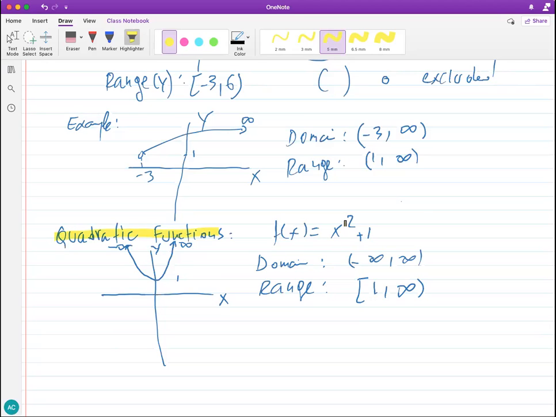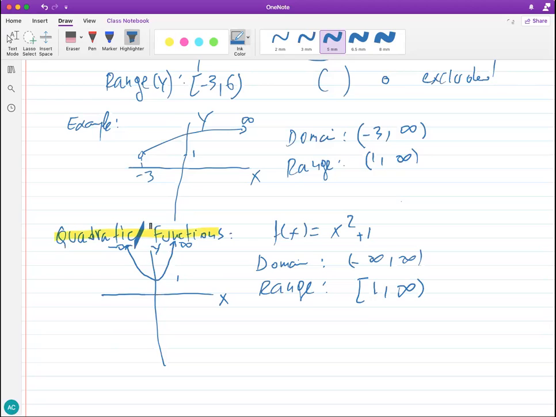So remember this, for quadratic functions, you don't have to graph it, you don't have to look at the graph. You can immediately tell that the domain is negative infinity to positive infinity. We know why, because the graph extends in both directions, whether it's facing upwards or downwards. There's no limit to the x, so the x extends in both directions. But the y is wherever the graph starts from. So we call this the lowest point of the graph.